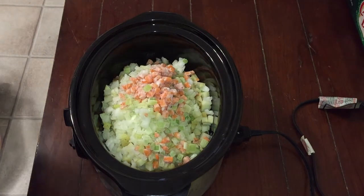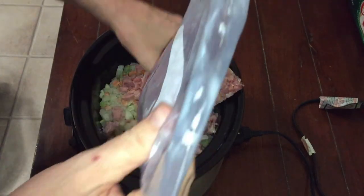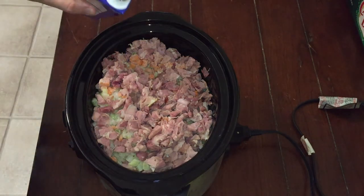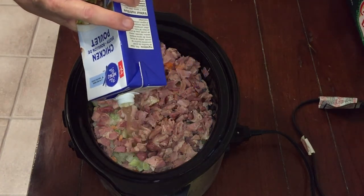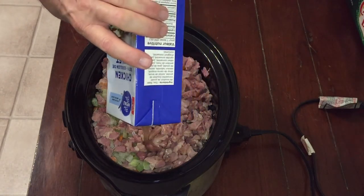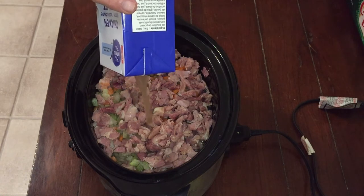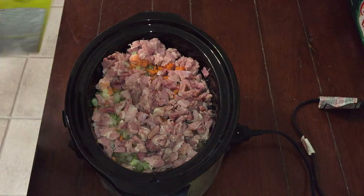Followed by of course the most important ingredient: ham. That's about two cups of ham we're going to throw in right here. The next part of this is to put in the chicken stock. I poured in one of these. Unfortunately, it called for five cups. But the containers were in metric, so I had to do a quick conversion. It looks like one container and about a third actually makes five cups. So that's what we ended up doing. When you see the no-name chicken stock, I had to work with what I had, and that'll get us to the five cups that we need.